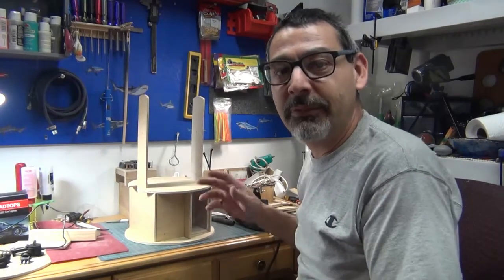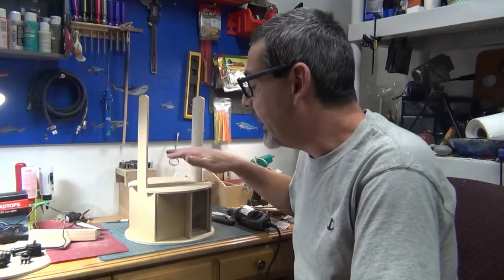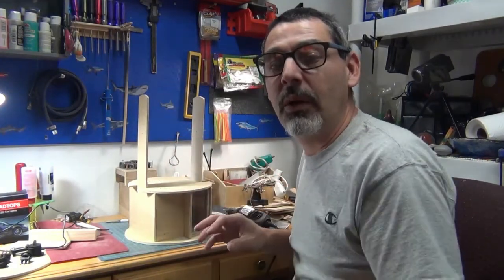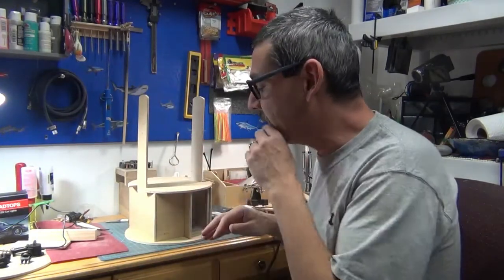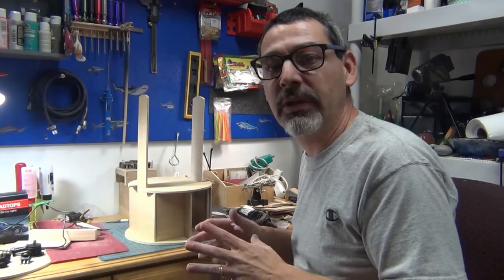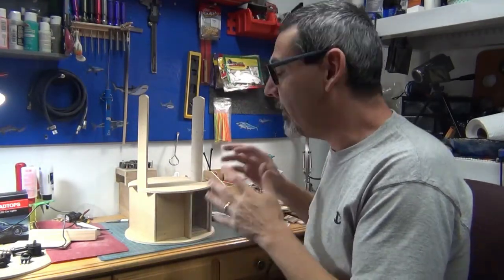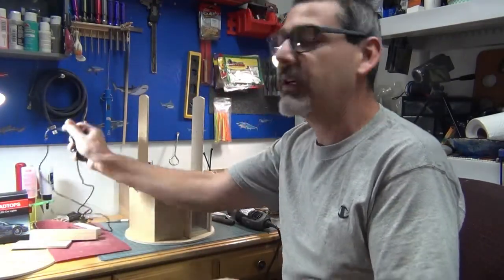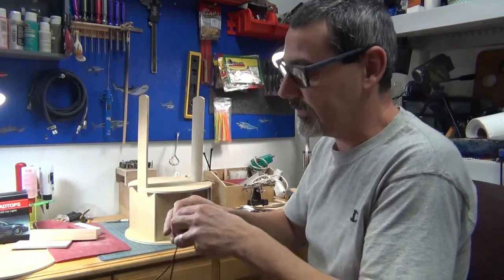Okay guys, so I've been working on this thing for quite a few hours now, and I think I've gotten it to the point to where I've got all this stuff cut out and everything's pretty much almost glued up. But I want to go over some of the electronic stuff that I'm going to put in there. Well, not electronics, but basically the electrical stuff.